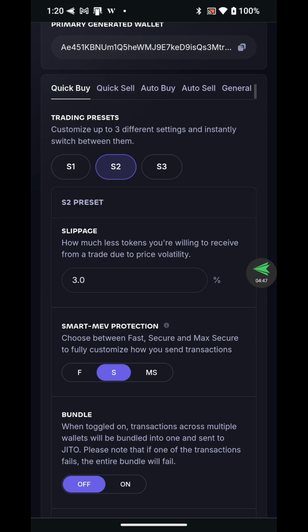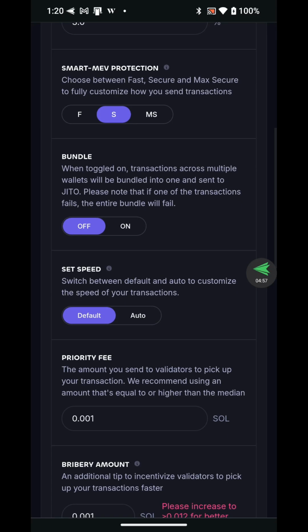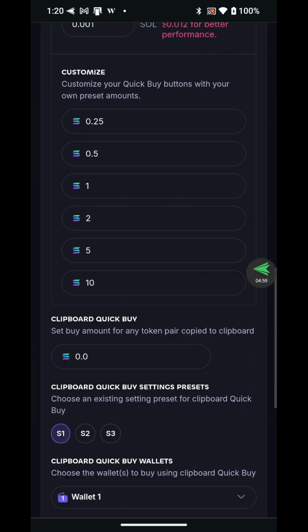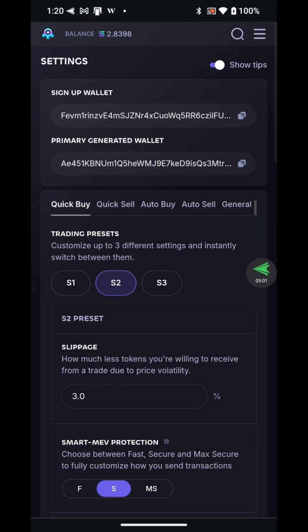So I don't need to go through all the different settings for S2, do I? I don't think so, but for S2 or S3, you might want to change it to fast from smart MEV protection. I sometimes do that because if I'm not there and it's particularly volatile, I still want it to go through. And if you look at my S3 settings, my slippage is again even higher. It is at 5.